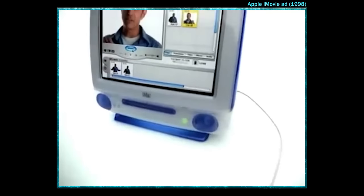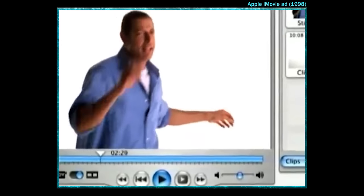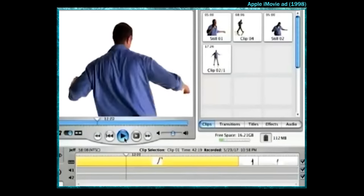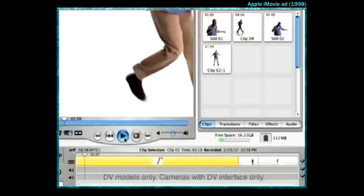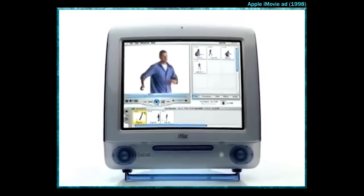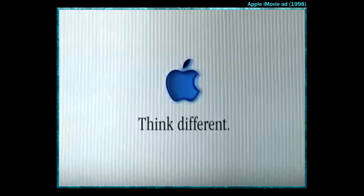I'm so excited about this. You know how easy it is to take your home videos and turn them into movies? Listen to this. You get an iMac, of course, get your digital video camera, hook it up, and start iMovie. They've got effects in there now. You can make it real fast. Ooh. Or get slow motion, make it dramatic. Or you can take a piece of music, put it under your footage, and all of a sudden, people are laughing, crying. I don't know, whatever you want. I've got cheesy ideas, but you'll do something creative that'll make you want to go, ooh, let's watch that again and again and again and again.